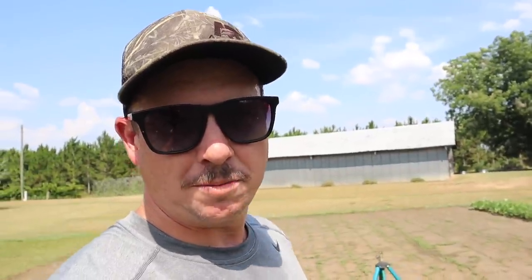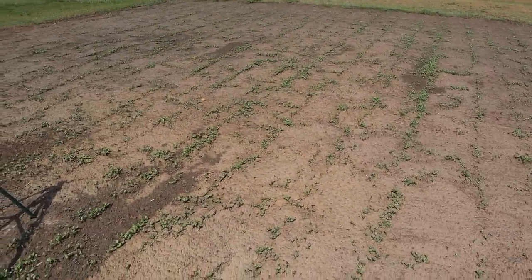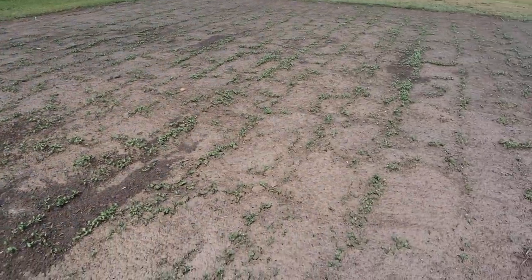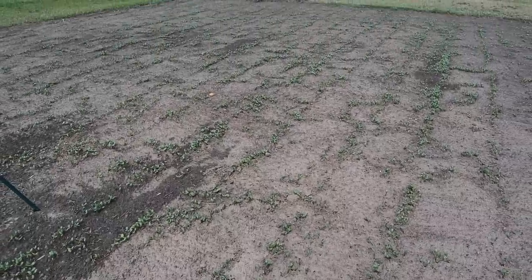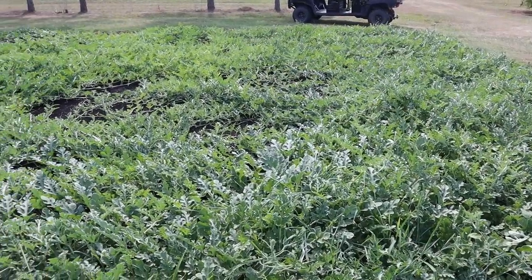Now that we're done with the sweet potatoes, let's have a little fun with these watermelons. But first I want to show you something right close to them. You remember that soybean cover crop we planted in the last video? This stuff came up fast with all this warm weather. Overnight — in just a few days — we got it to come up. It may look a little sparse now but it's going to fill in really good. I'm really excited for the germination I've gotten on these soybeans so far.